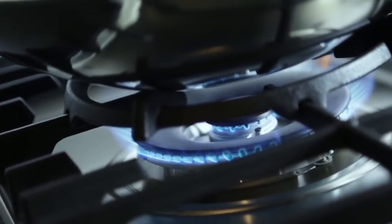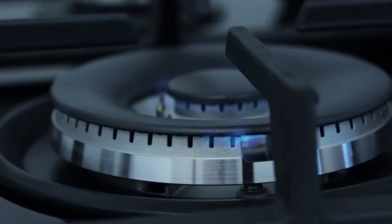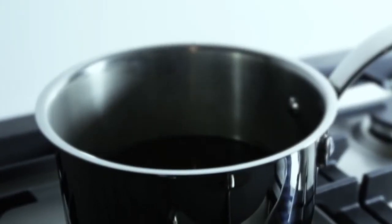On all our models is a wok burner with an integrated joule gas valve for professional levels of power and adjustability. These give up to 17 megajoules of intense heat, ideal for searing and stir-fry cooking, and they can also be turned down to as low as 1 megajoule for gentle simmering or delicate sauces.